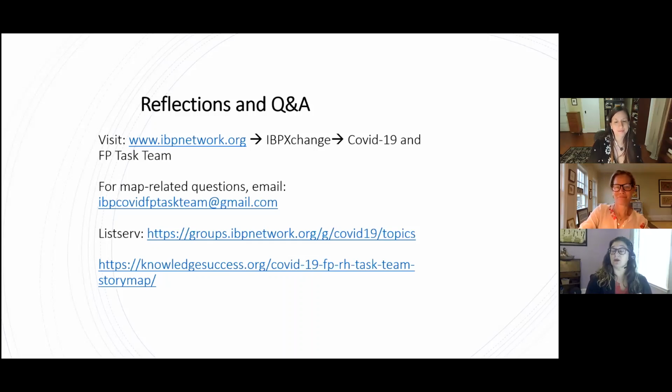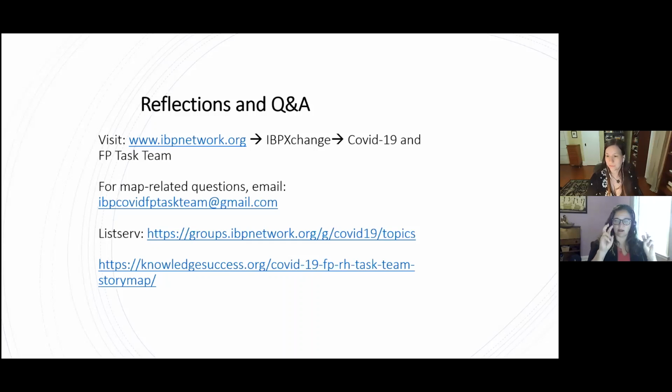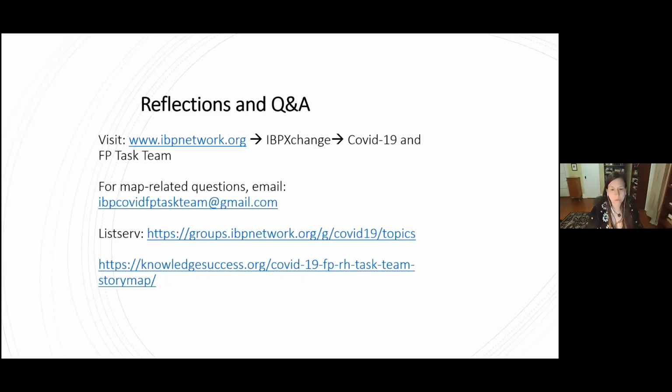But I think it would be really interesting for us to be able to include that filtering, perhaps FP exclusive or FP integration with others, so that we can start to see what types of adaptations may actually have shifted toward more integration with other services. That would be really interesting. Yeah, I agree. I was just going to mention that there were a number of other health areas that have been mentioned in the chat: health and development areas, humanitarian populations, mental health, HIV. So we can capture those as well. I know that there's a lot of interest in that.